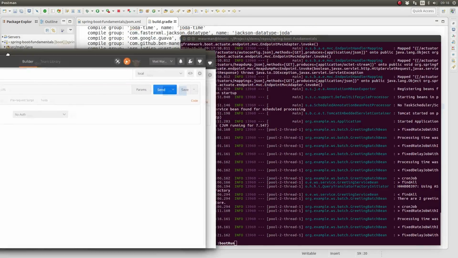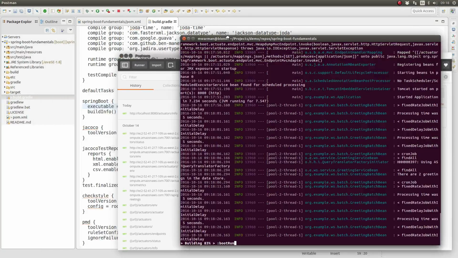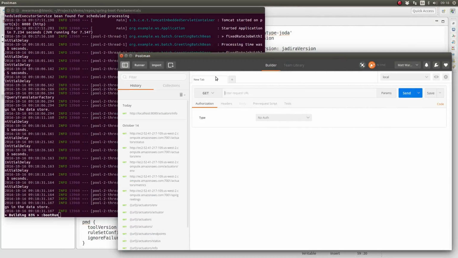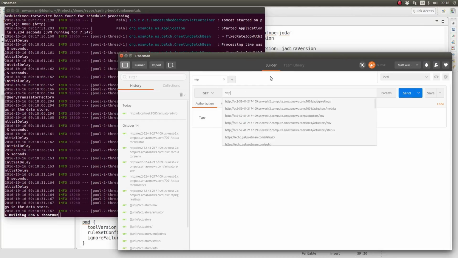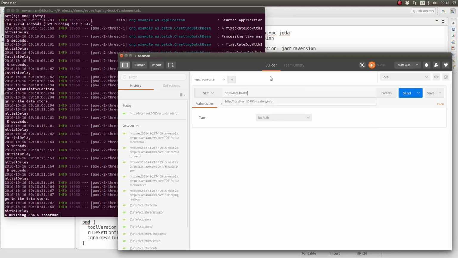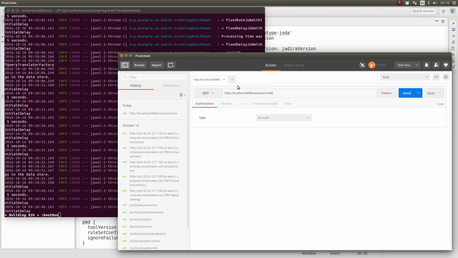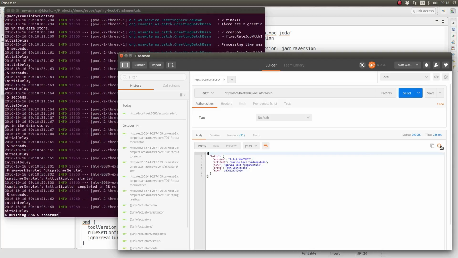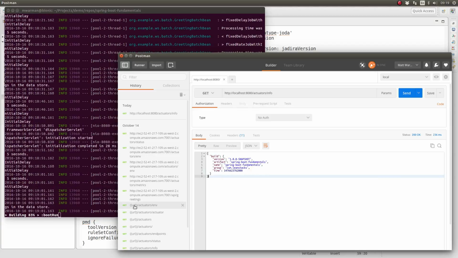Using the Postman RESTful Web Service client, I'll test the Greeting Web Services actuator endpoints to demonstrate that the application is running just as it has prior to making these changes. I'll demonstrate using the actuator info endpoint. In a previous episode in this series, we added build information to the info endpoint. As you can see, the application running on my local machine has returned the JSON response from the actuator info endpoint.